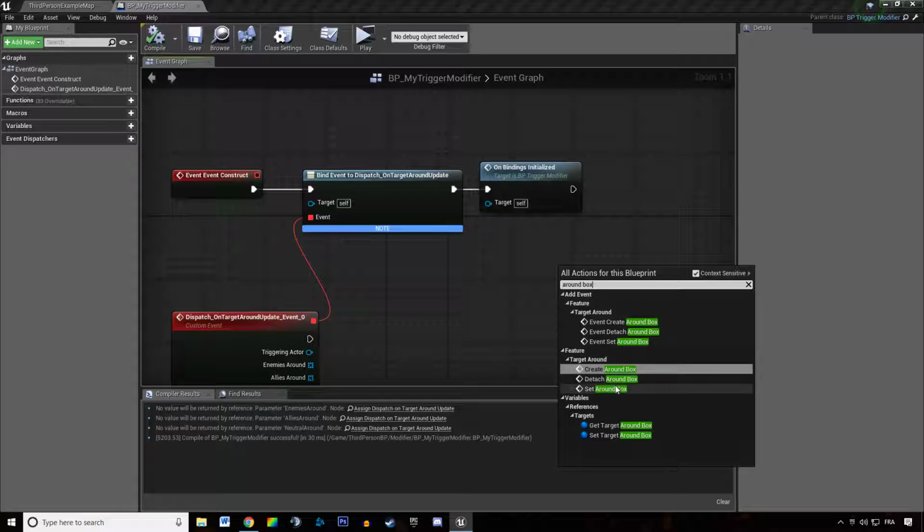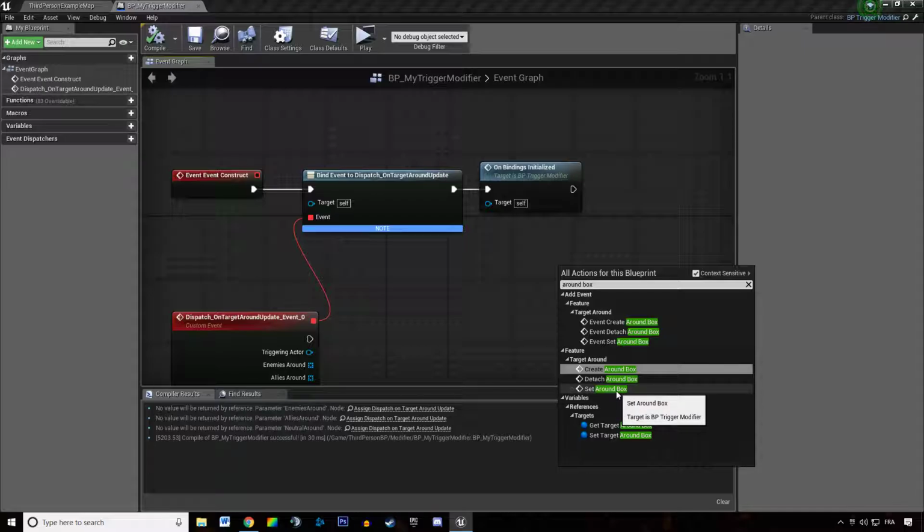Create a round box basically creates a sphere trigger around the target of that modifier, and whenever a target enters that box, it's going to trigger that event.